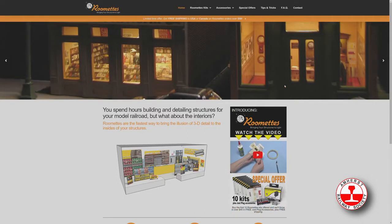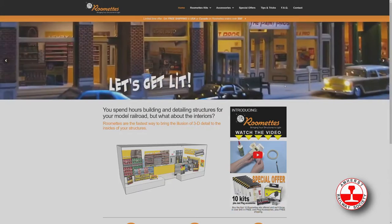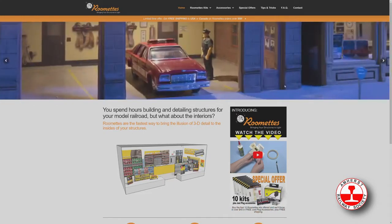But as we scroll through some of the pictures on the website, you go, whoa, interiors of libraries, of a fire department, of an ambulance facility, auto parts places. And the beauty of all of this, it's compatible with other lighting systems, and he sells it as a kit with the room plus the lighting and everything you need to have that room completely done. So this is really cool. And there is a video. So let's go to that video and let's see what's going on.